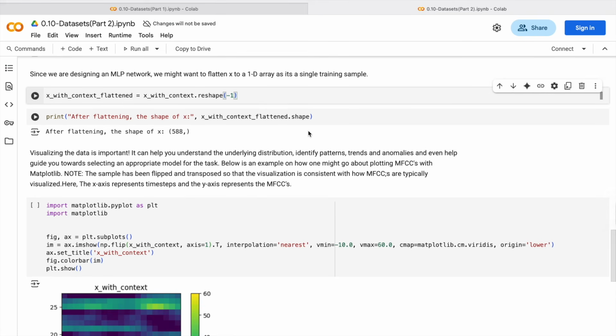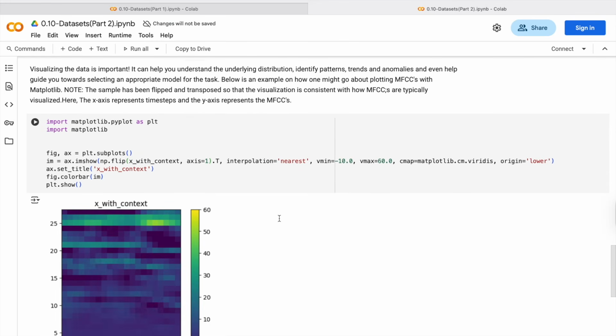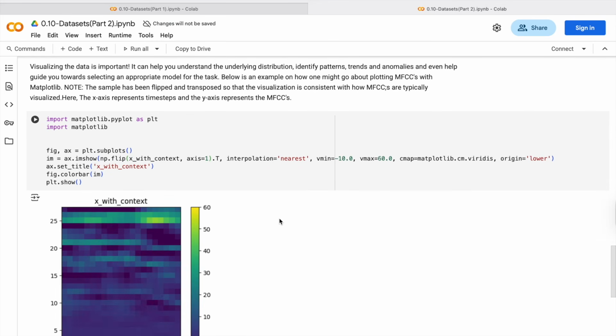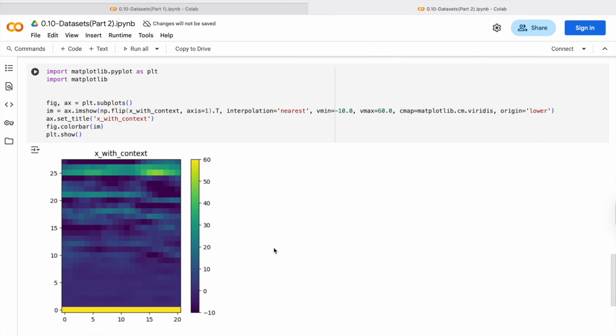Now, an equally important step is to visualize the dataset. And you should definitely do this before or alongside writing your dataset class. It's very useful for debugging and getting a feel for the data, like understanding the data distribution, spotting anomalies, and debugging transformations like image processing later in this semester. An example is provided to show how to plot an MFCC frame. This is what a data point actually looks like.